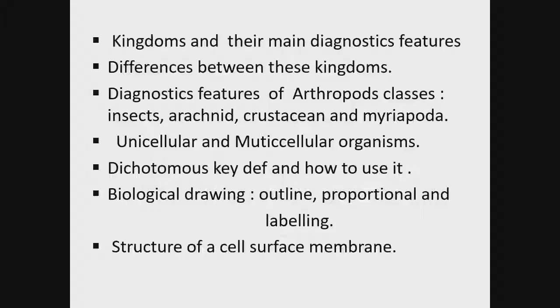Let's talk about the next phylum, the phylum Arthropoda. We have four main classes within the phylum Arthropoda. We have insect, arachnid, crustacean, myriapods. Let's go back to the arthropod. Arthropods are organisms that are invertebrates. They have a segmented body, meaning that their body is divided into parts. They have jointed legs. They have pairs of legs.